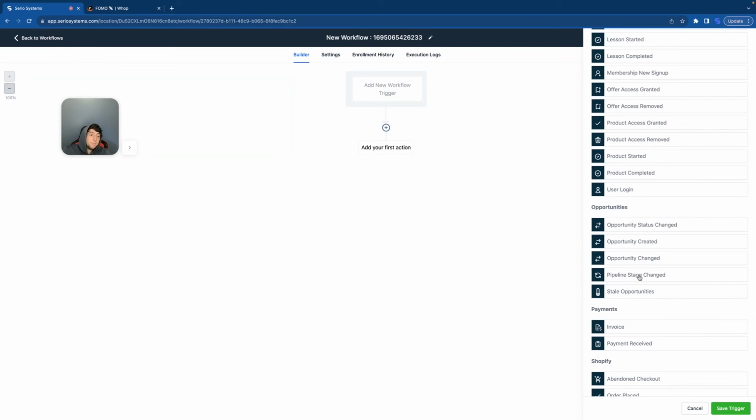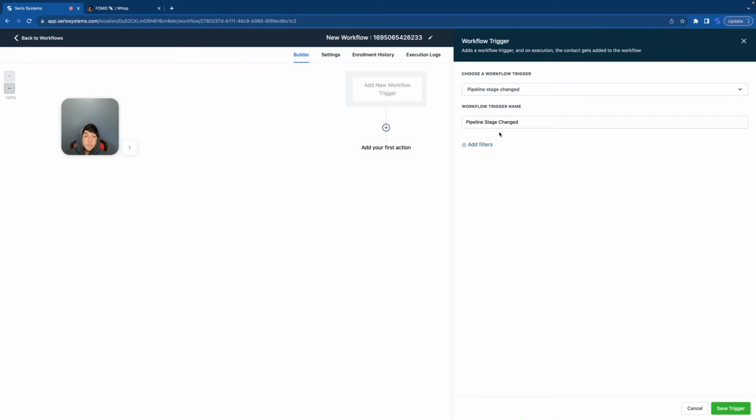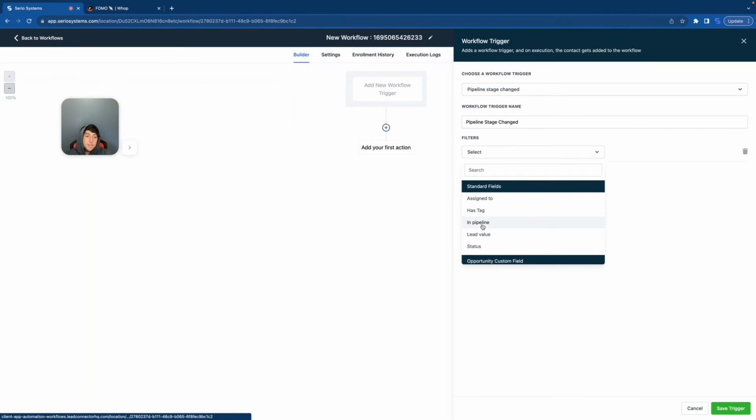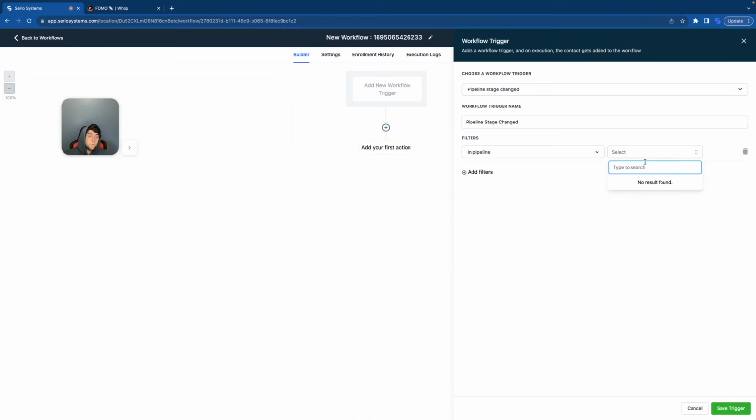And then we've got pipeline stage change. This is very handy. And if you're big on pipelines and opportunities, you're going to be using this one very often because that's exactly what opportunities are supposed to do. They're supposed to go through pipeline stage changes. So if I add the filter, I select, and let's say I put in pipeline and then I select the pipeline, which of course I don't have one, but if I did, I could filter it down even more and pick the stage that it is changing to. This is really important because if you have multiple stages, you might want to automate that contact through those stages, whether that's automatic text messaging or emailing or whatever it may be. It keeps it very organized and automated.